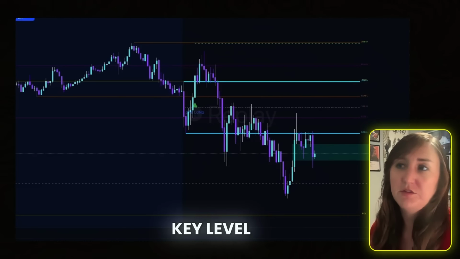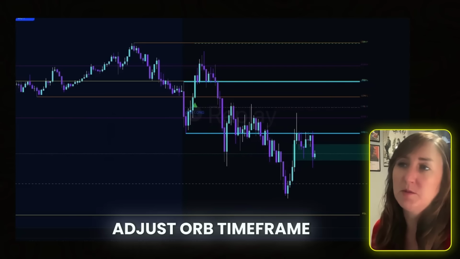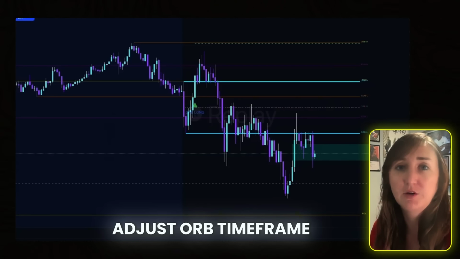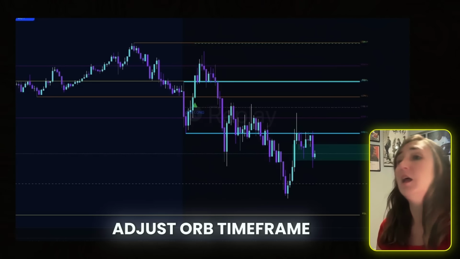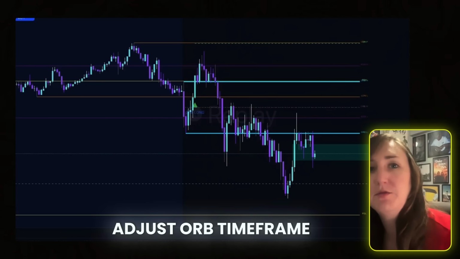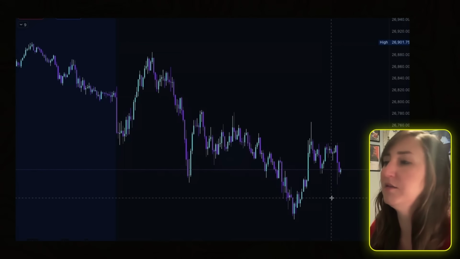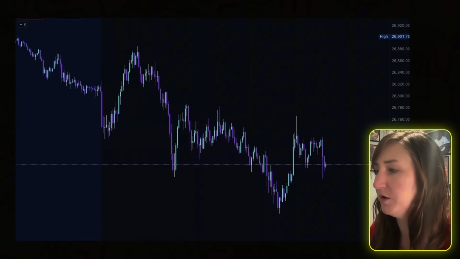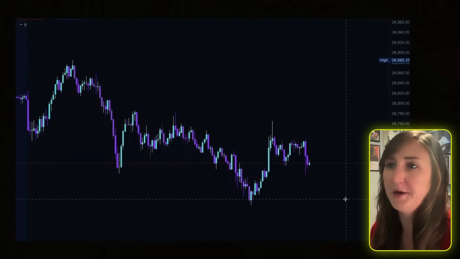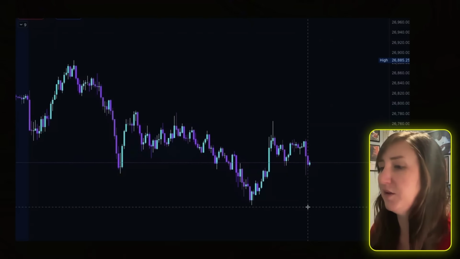And you can adjust depending on what time frame you want to play the ORB on. There's the 5-minute, there's the 15-minute, there's the 30-minute. You can backtest and see which one you like for yourself. You are your own trader, so please test out things and determine what strategies you like for yourself. Everyone's a little bit different. I know what I like, but this is up to you guys.